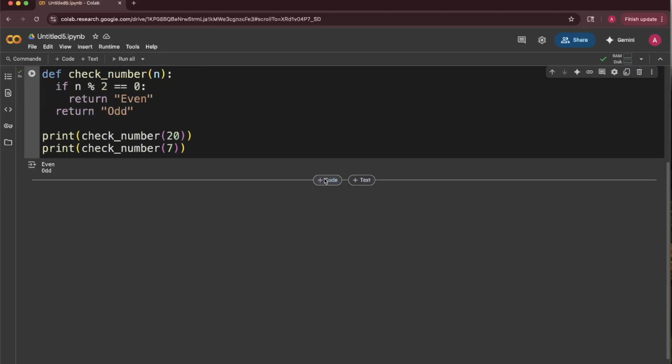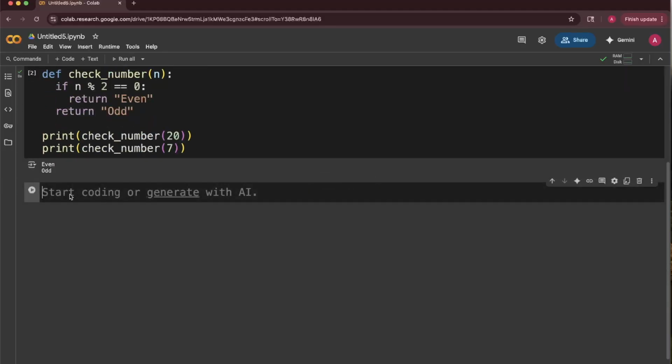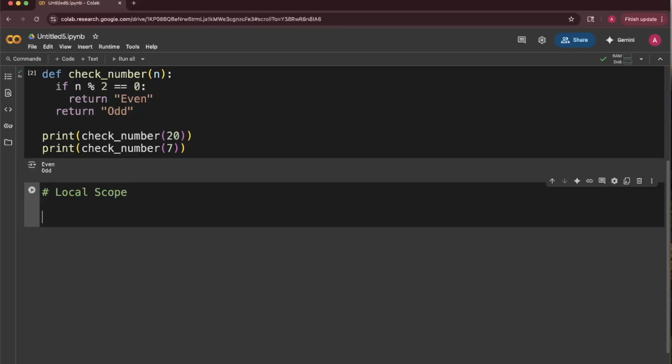Now let me talk about local scope by working on an example. In this example, we want to see what happens when we define a variable inside a function and then try to use it outside. For example, let me define a function. Let's call it my function.